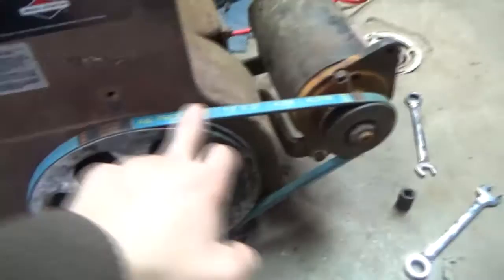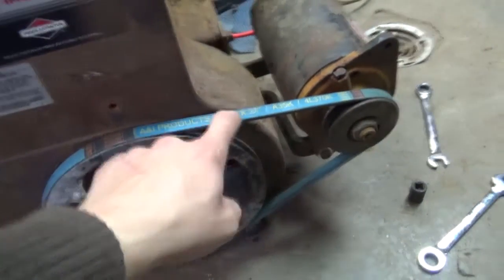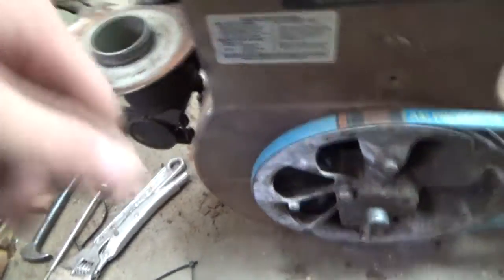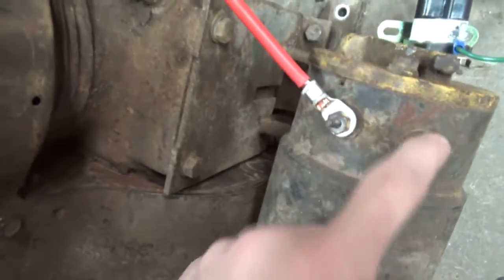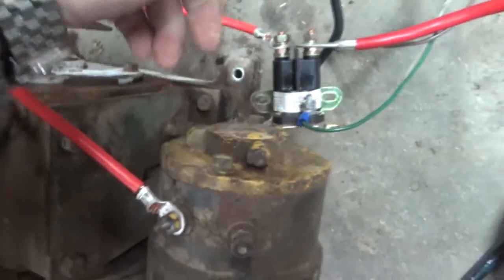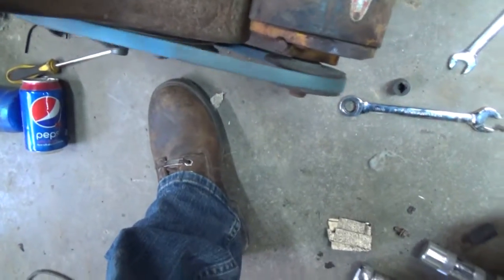Okay guys, we got her back together. Pulley on this is a 1/2 inch by 3.7. Probably could go a little bit smaller, 3.6 I think. Cover's all bolted up. Carb's not primed yet. I got the exhaust pointed up, all wired in on the gen starter side of it, not on the field. Relay, so I can use my switch here. So I can just do one of these.